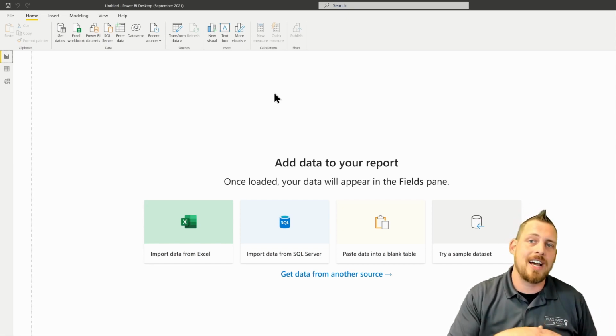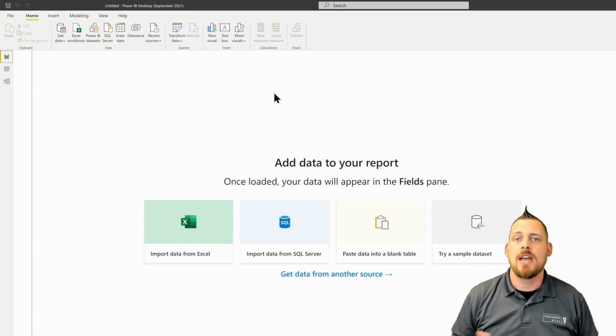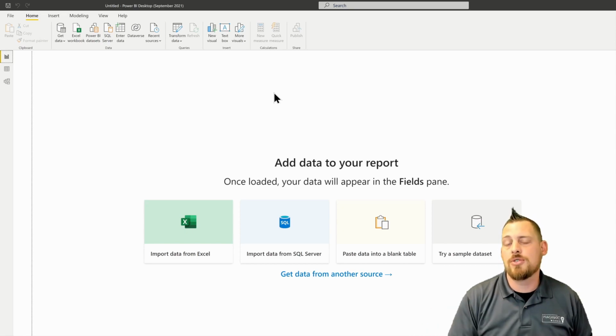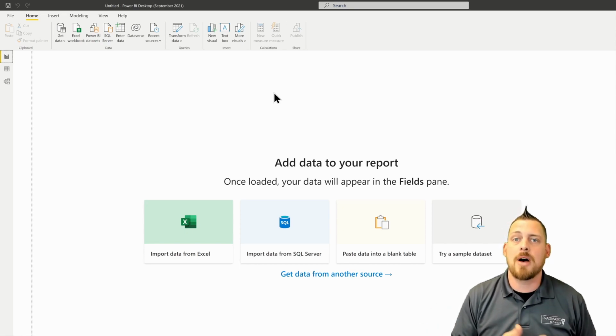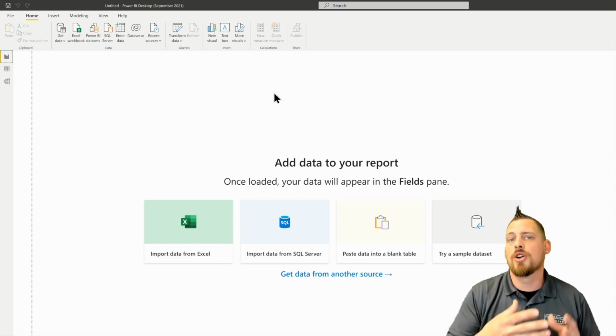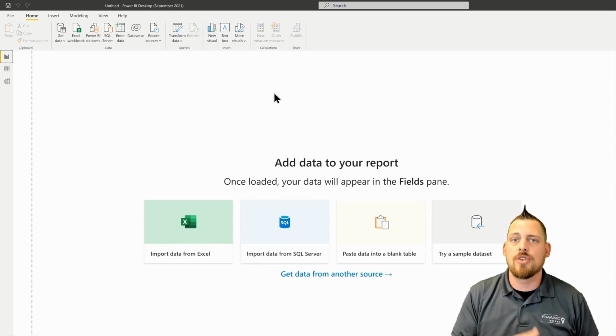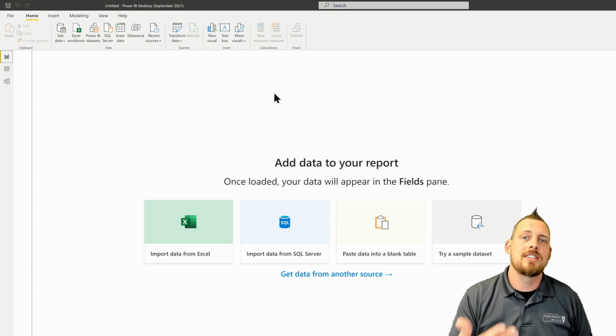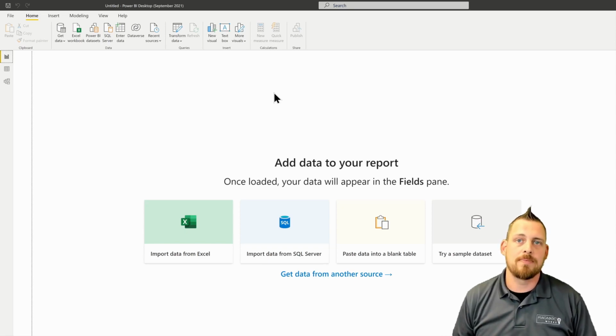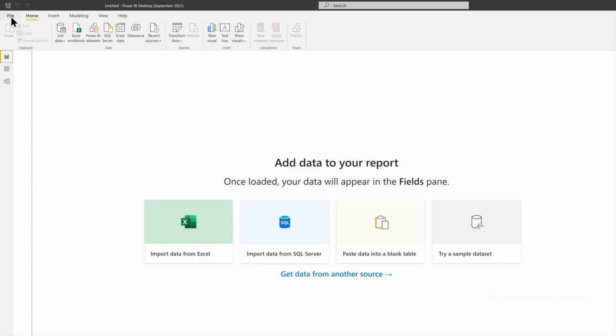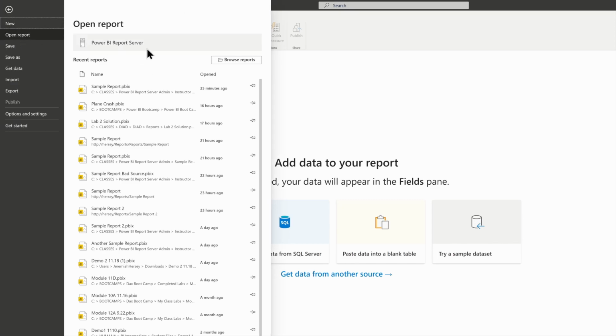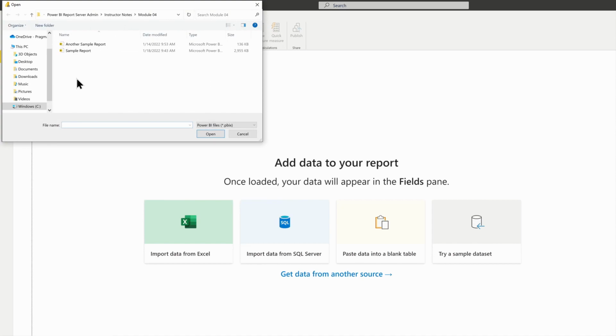If you're working with the cloud, you want to select the Power BI Desktop. If you are working on premises, you want to use the Power BI Desktop optimized for Report Server. Open that first, run it as an administrator, and then select the file that you want to open. So I'm going to go up to File, Open Reports, and Browse Reports and select the one that I want.